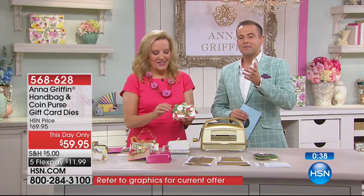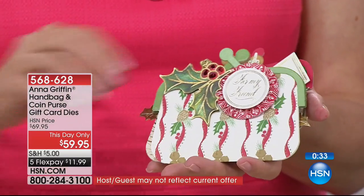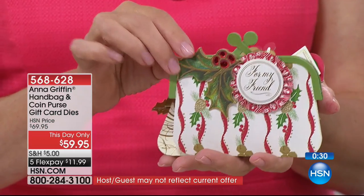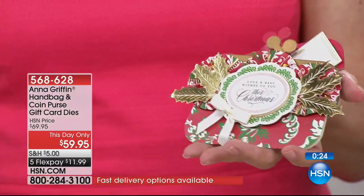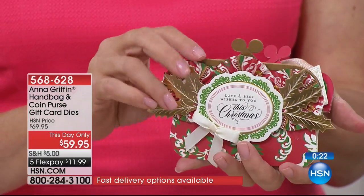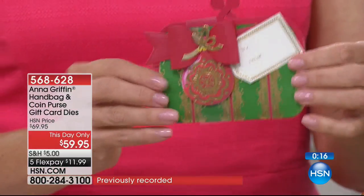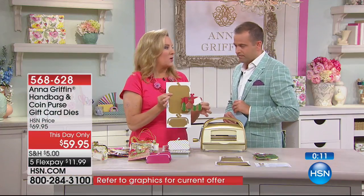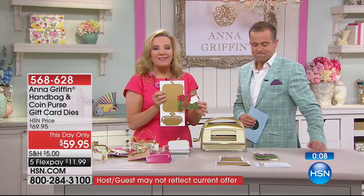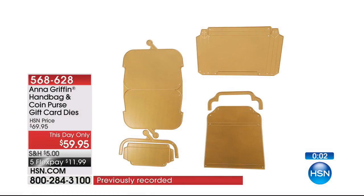And, you know, it doesn't matter who you're giving these to and whether it's family, friends, people at church, they are so well received. And these words keep coming back again and again. Opulence and elegant and beautiful and old world and artisan style. I mean, there's so many things associated with a very unique brand that Anna has created. This is as unique as it gets, folks. Nobody else has it. People like Sherry request products from us all the time. And this is truly a product request of many, many fans. And that's why. Enjoy making your gift card holders.